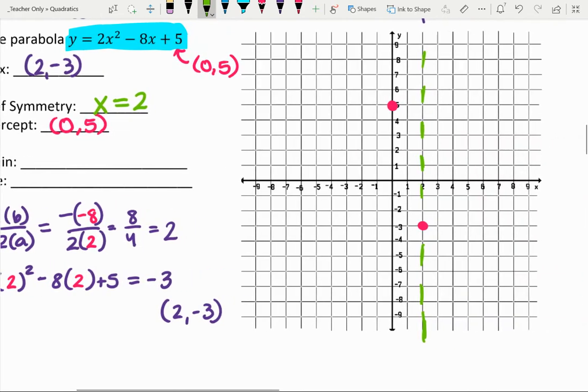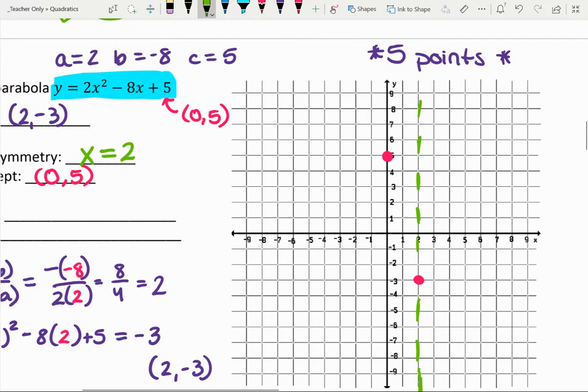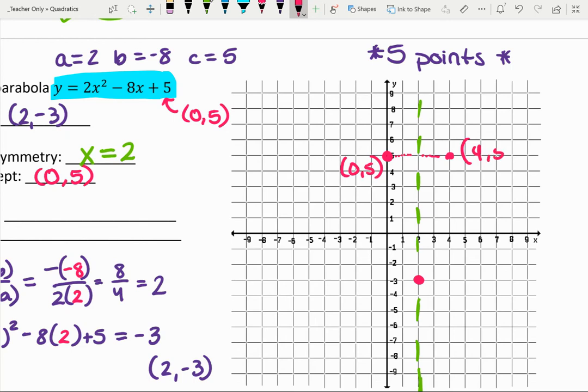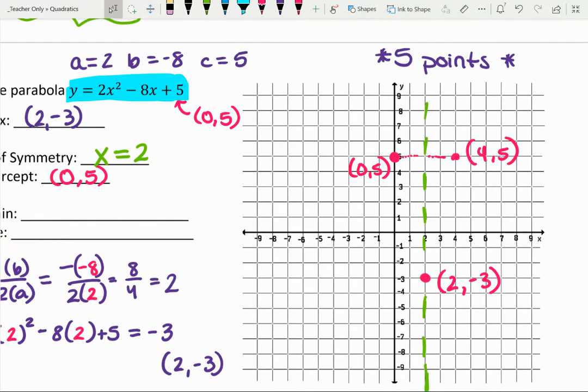And why that's really helpful is that if I know where my axis of symmetry is, I know where some other points are, because the parabola is symmetric. So if I have the point 0, 5 on one side of the parabola, it's 2 spaces away from the axis of symmetry. I get another point 2 spaces away on the other side at 4, 5. So now, when I said that we needed 5 total points, we have 3 points now. We got one for free. If we find one more point, we'll also get a second point for free, making up the 5 points we need.